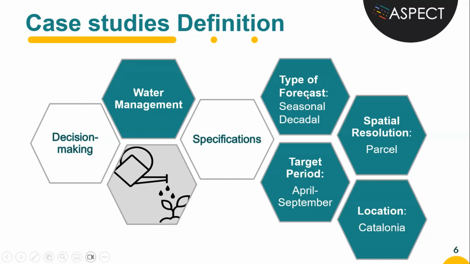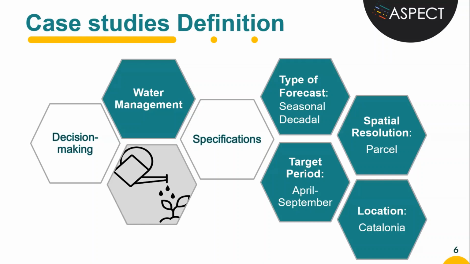Here we will be co-developing with you what type of forecast we can use, whether we would like to use seasonal or decadal prediction, or if, for instance, you are also interested in having information up to the middle of the century. Then we would also like to understand what target period is important for you. For instance, in this case it's April to September, because this is the growing cycle of the wine sector, and they are interested in this whole period. But this, of course, will be very dependent on the super user. We will also be discussing the spatial resolution, because this is something really important. The way that we provide the climate information could be at 100 kilometers or it could be at one point.